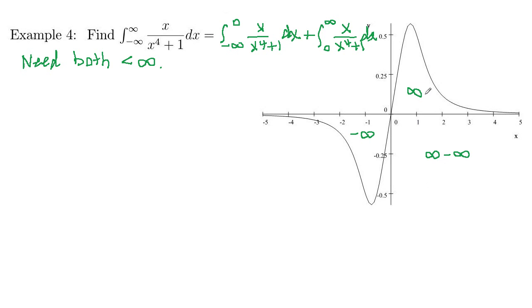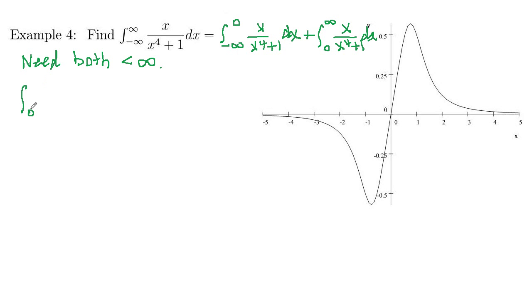Now, in the other case, we get a finite number here and a finite number here, then they'll cancel out and we'll get a value of 0. So we don't know what's going to happen here. Well, what's our intuition? Looking at this piece here, dominant terms, x over x to the fourth, 1 over x cubed. So I'm thinking that that's going to be finite. So we're going to look at one piece. So we'll look at this piece here. And by symmetry, if that one's finite, then this will just be the negative.